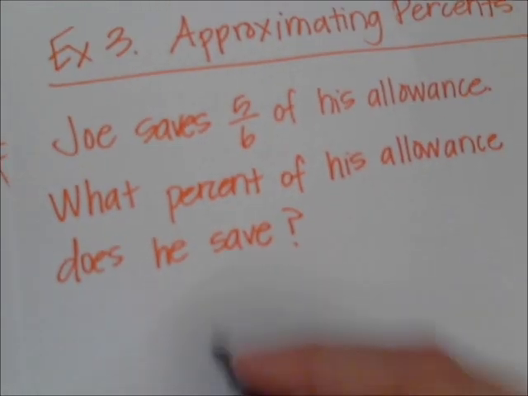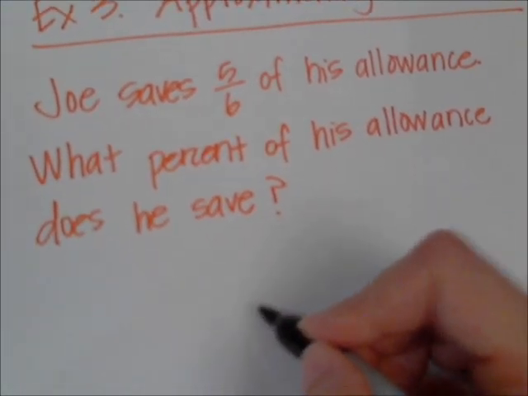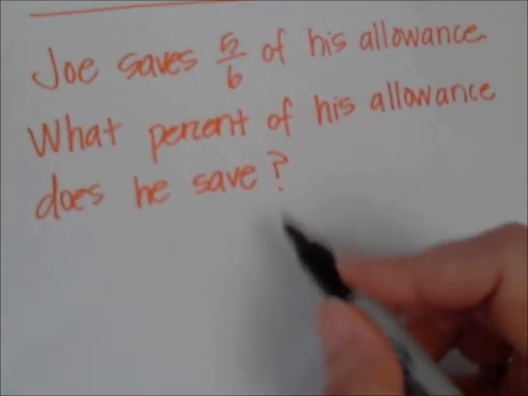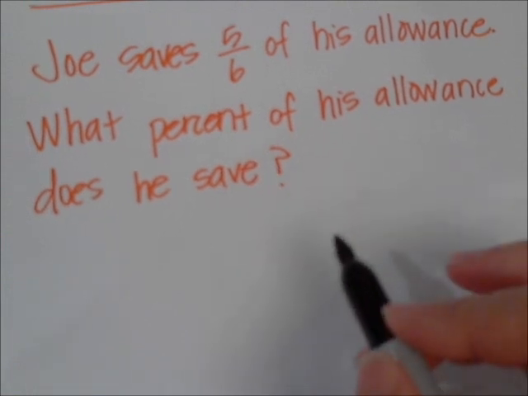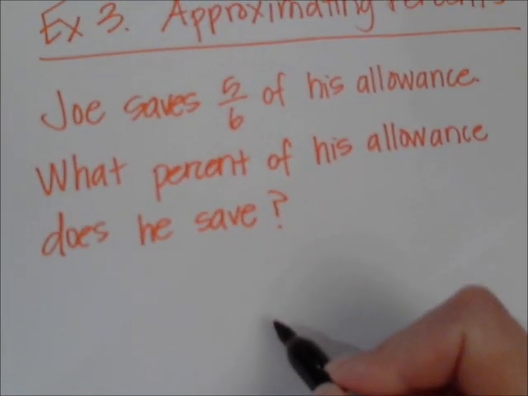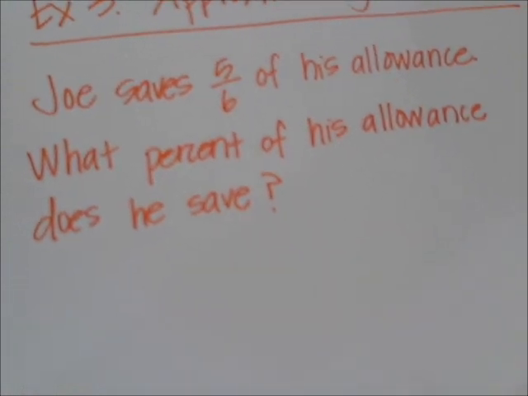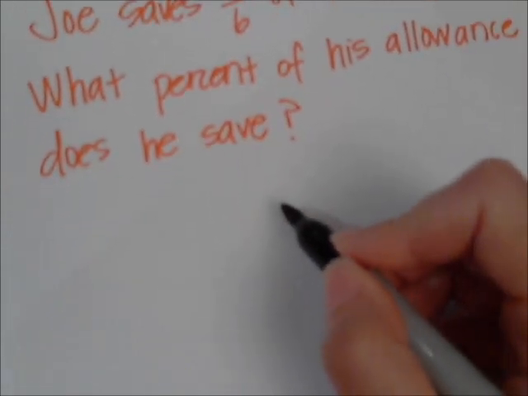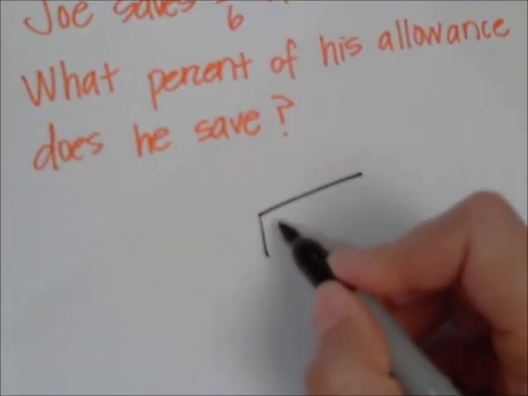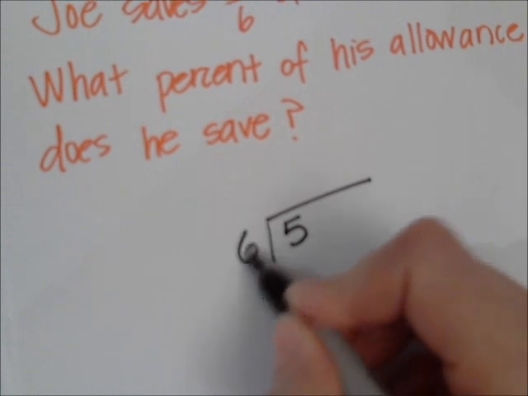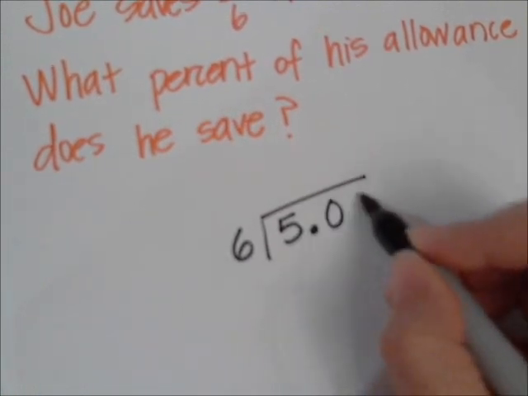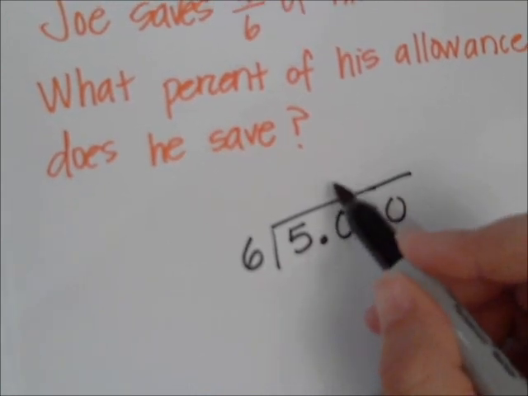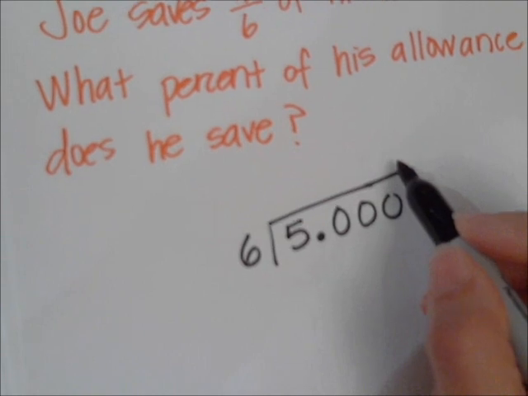But today we're just going to do a division problem to solve this. You are all very familiar with making fractions into decimals and decimals into percents. I'm going to put my numerator inside, my denominator on the outside, and then add some decimals and maybe 3 zeros, because when I want a percent, I need to get to the hundredths, maybe even the thousandths.